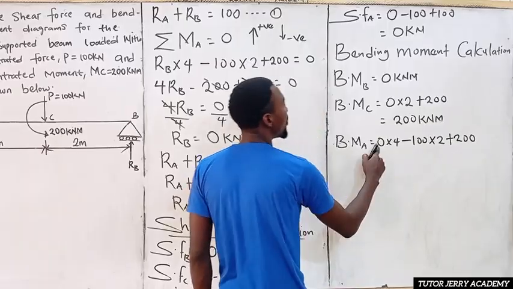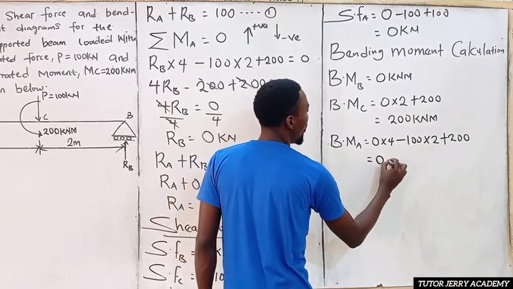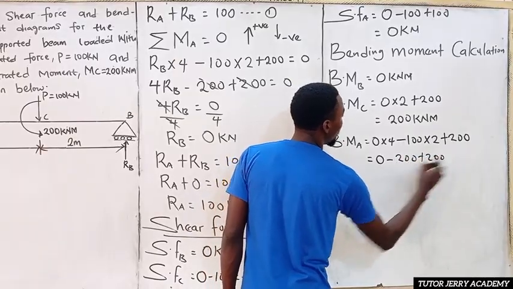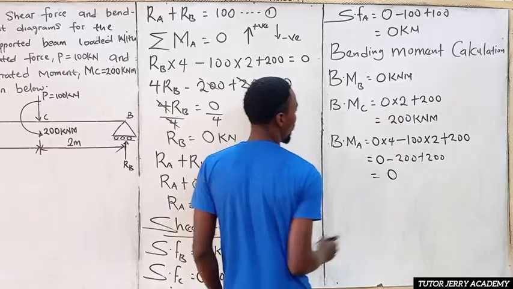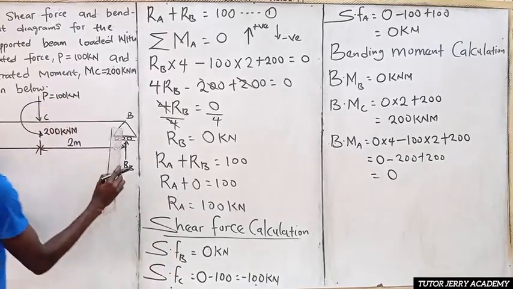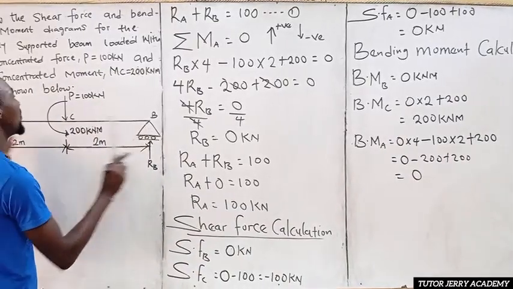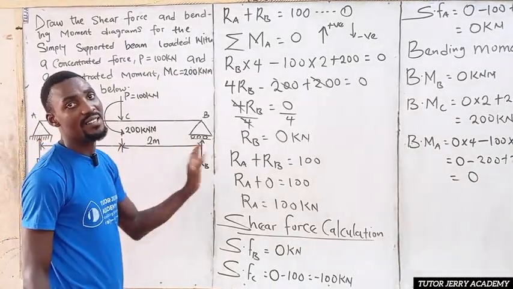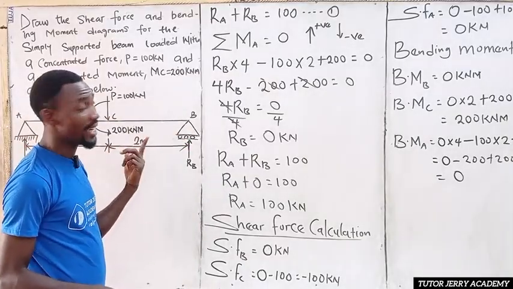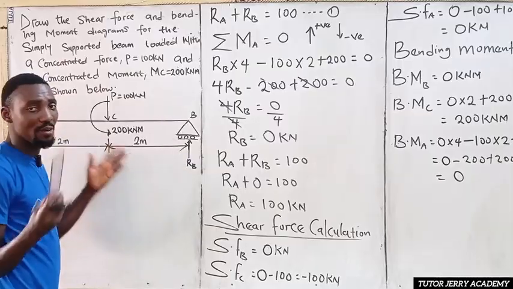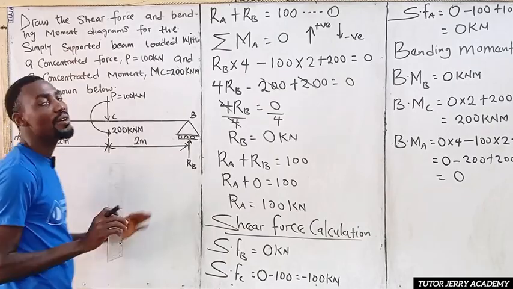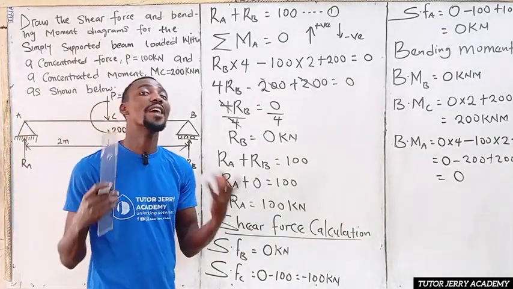So now this is going to be equal to 0 multiplied by this, that's 0, minus 100 times this, that is 200, plus 200. So if you do this, we are going to have 0. So you can see that the bending moment at both ends of a simple supported beam is nothing but 0. So most times when you have a simple supported beam, you don't need to calculate for that. Is that clear? Because we already know that it's going to be 0 at this end, you can just focus on what is inside for the purpose of exam to save your time. But if you have the time, you can do that.